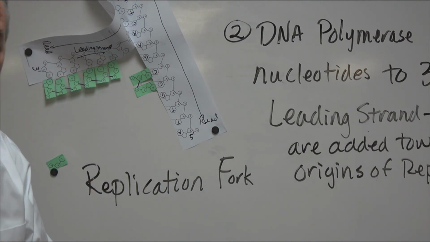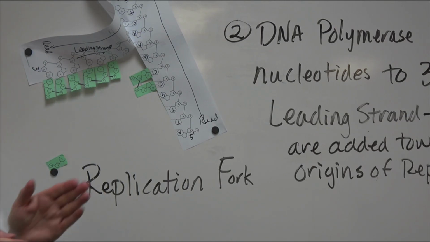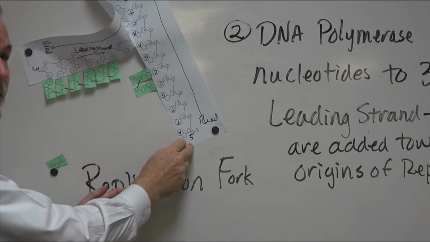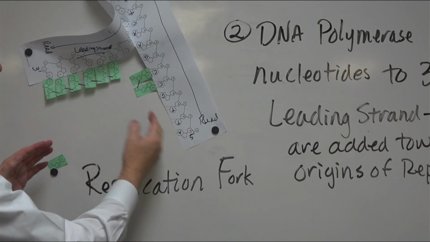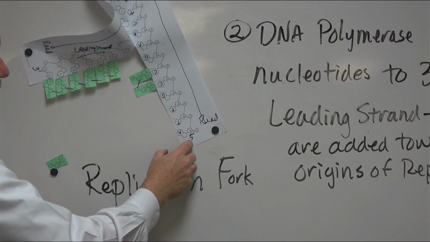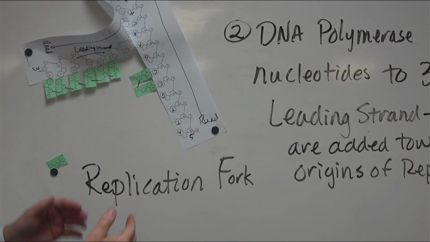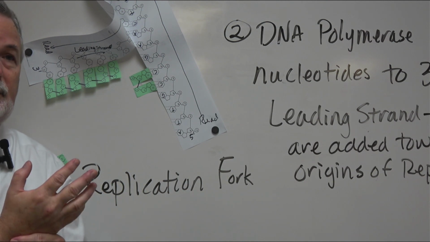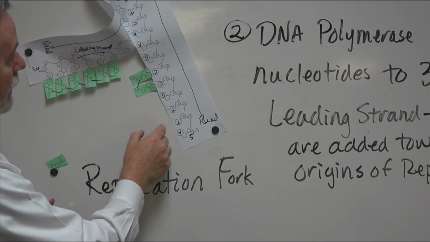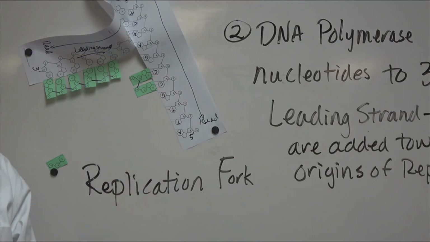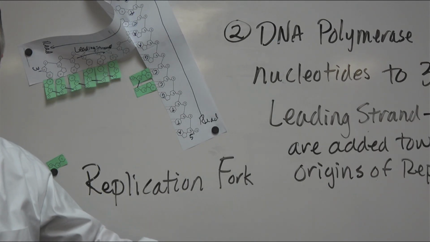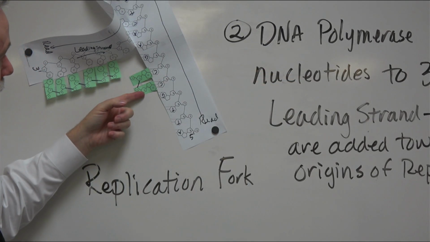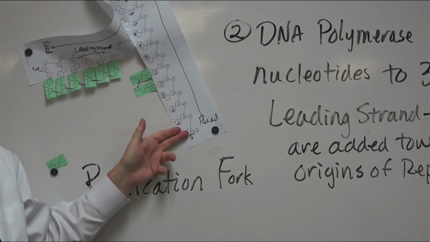Okay? Again, helicase breaks those bonds, opens up. One side, immediately we have a 3' end and we have another nucleotide so we can keep adding. On this other side, because it's the 5' end here, it has to wait until a certain amount gets undone. Usually that's hundreds of nucleotides that helicase has to cut through. And when it's done cutting through those, there's a spot, and again, we talked a little bit about there was a primer that has to tell it where to start. You don't have to know any of that for AP. But when it starts adding again, it adds to the 3' end only. And so now it's adding away from the replication fork.